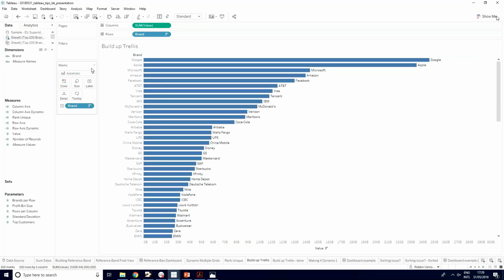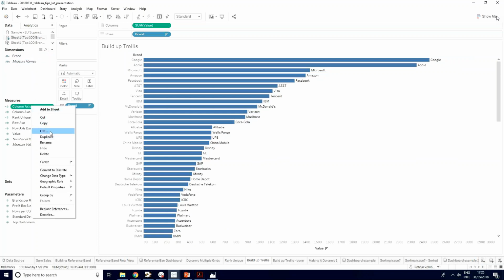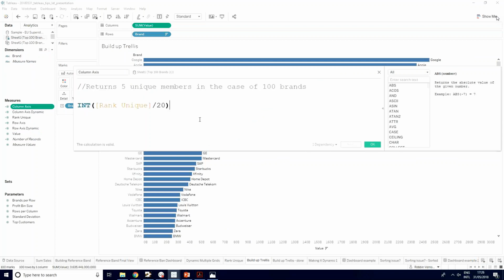And the way to build up your trellis, as they call it, I'll show it in here. It's a little bit less difficult than the one that has been shown before. The only thing you have to do is link it to something. So your rank unique, you just say rank unique of your sum of sales, which are the numbers in there. And then you either take the integer of rank unique divided by 20, or you say your rank unique modulus 20.